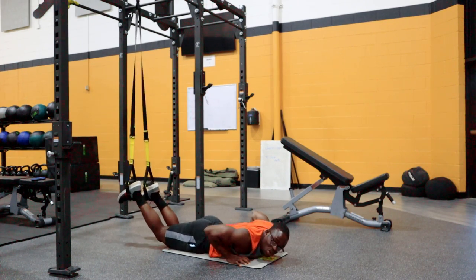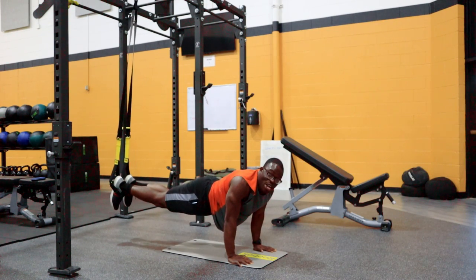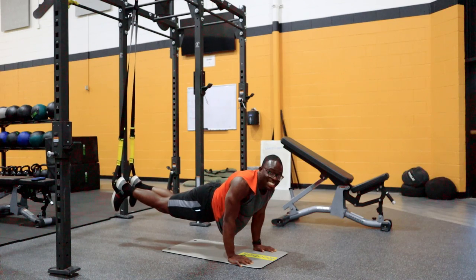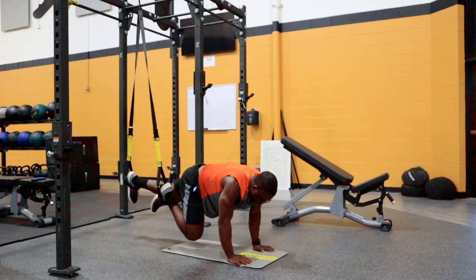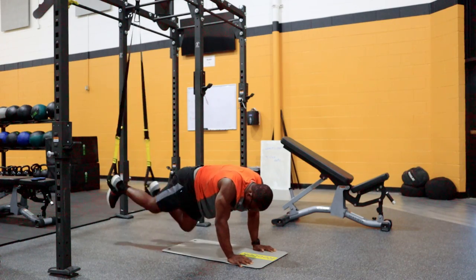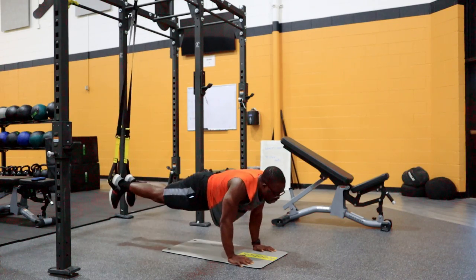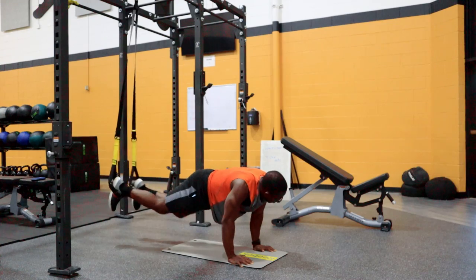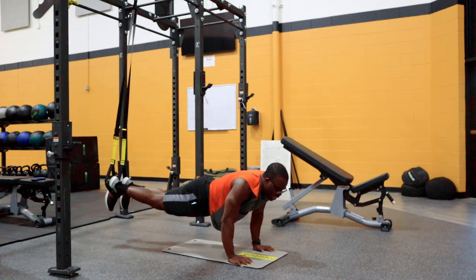Ready for set number 2? All right, push yourself back up. Let's go, we're going to do reverse. Mountain climber first, then leg tuck. Let's go, mountain climber, let's go. Here is 5, 4, 3, 2, and 1. Let's go, 5, 4, 3, 2, and 1. Whew.